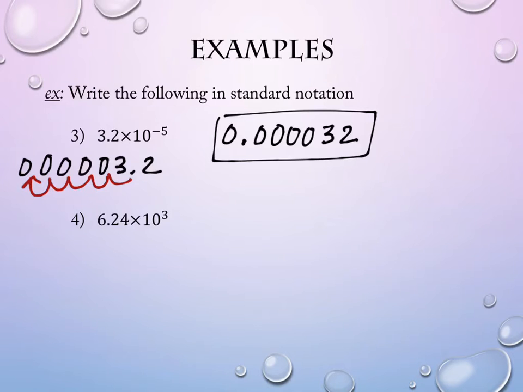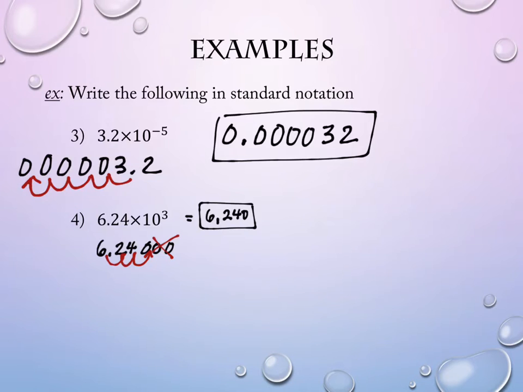What is that exponent telling me to do? Two things. Make it bigger and move it 3 places, right? So in order to move it and make it bigger, I have to move it to the right. Okay? So I'm going to move it 3 places. Here's 1, 2, and 3. So I didn't need my extra zeros I added. I usually just add a bunch to start with. So I end up with the number 6,240. Okay, is that good? All right.